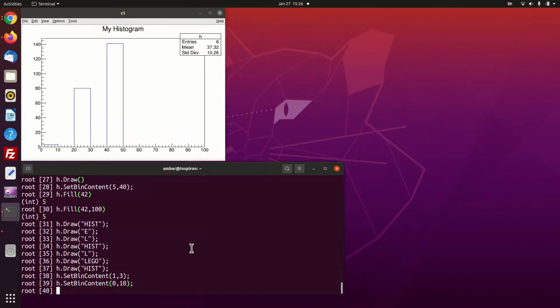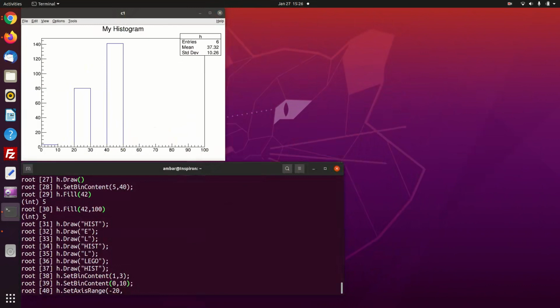So the first thing I am going to do is to change the range for you so that you will be able to do it. So I do H, then dot, then SetAxisRange. And here, instead of starting from 0, let me start with minus, let's say, 20. This is just an example.